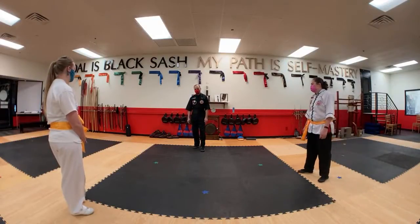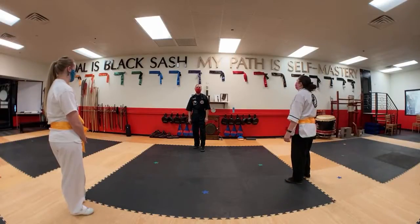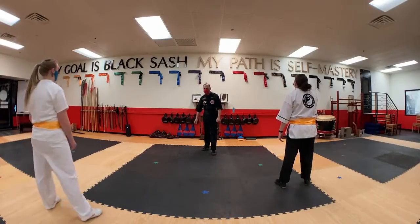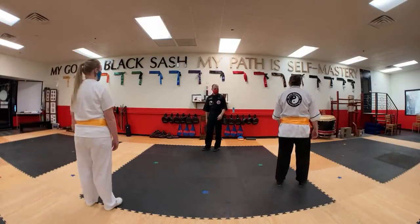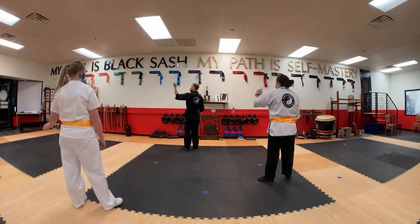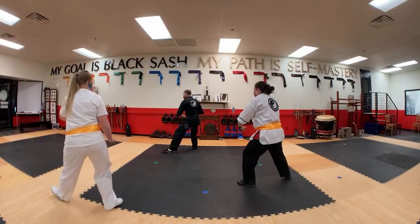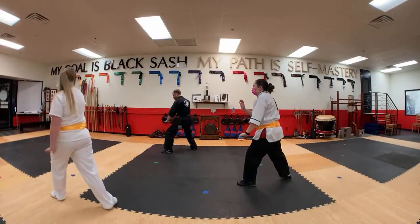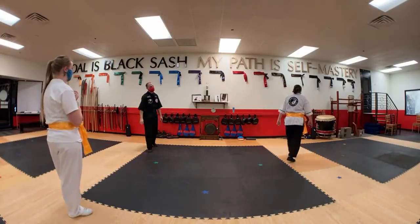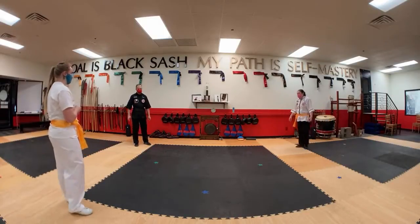Do you want to try to remember it on your own, see what you got, or do you want me to show you something? I think I need to show it. So brush D push — it's three pieces basically. Punch comes in and meet it so you don't get hit. Two, drop your weight, step out. And then three, keep contact on both while you shift and turn. Why don't you review the first side a couple times, and then we'll do the other side after that.